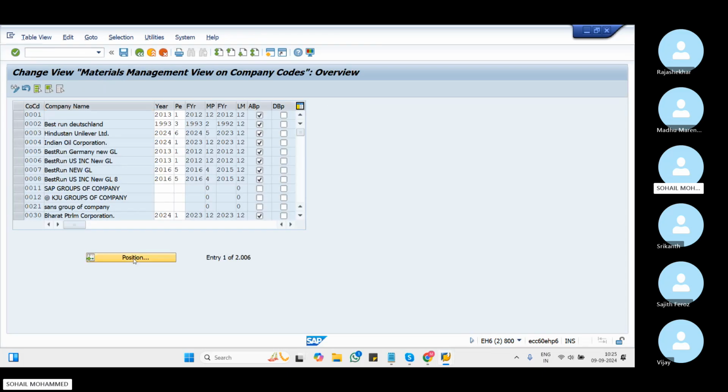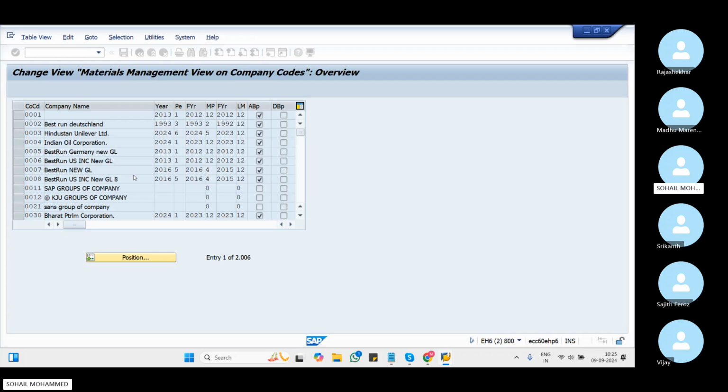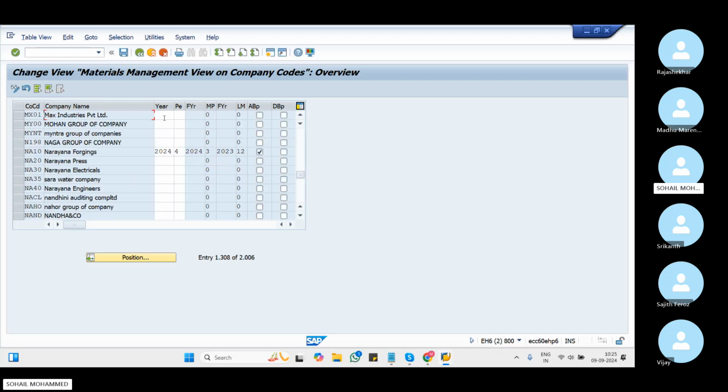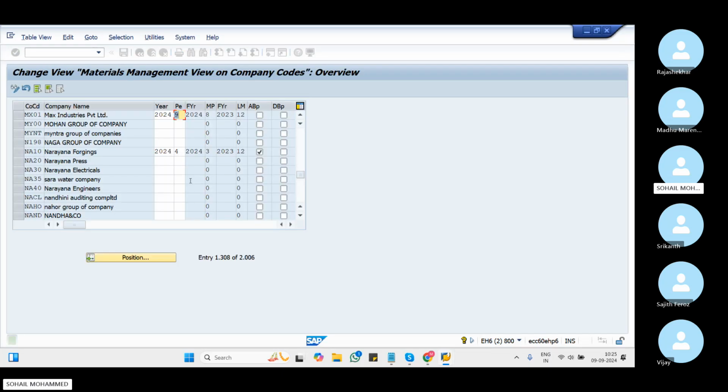Here we need to maintain as per our financial year, right? Which period are we in? 9th period. So that we need to maintain: 2024 and period 9. Just maintain and save it. Now done with this.